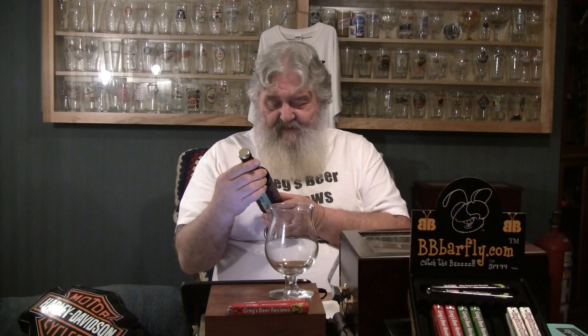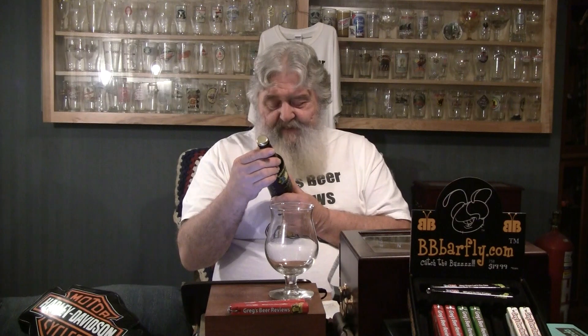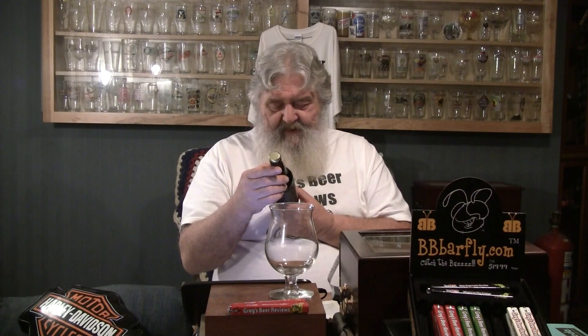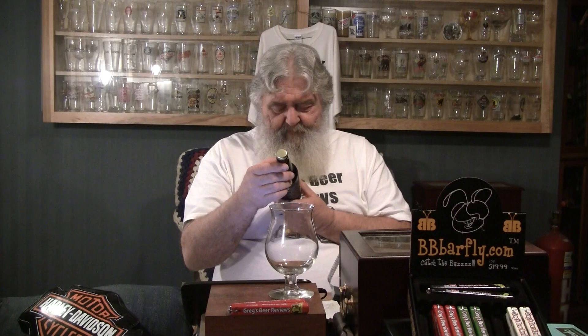This is a hearty old world ale. It says: Hair of the Dog Brewing Company produces bottle-conditioned beers which improve with age. We are dedicated to providing the beer lover with new and unusual beer styles. Adam is made with Northwest hops, which are very nice and pungent — they grow some great hops out there — organic Pilsner malt, and a variety of specialty grains. True flavors in this beer have been compared to chocolate, smoke, leather, and figs. Brewed in loving memory of Adam Kerchivio, 10-30-69 to January 26, 2005. Brewer and friend — we salute him with this beer.